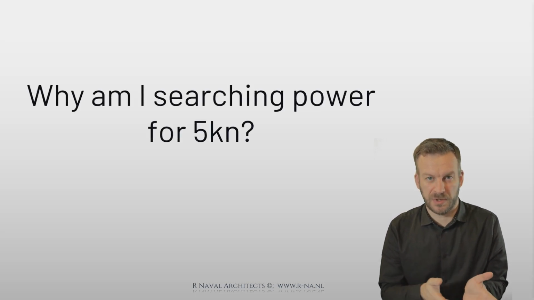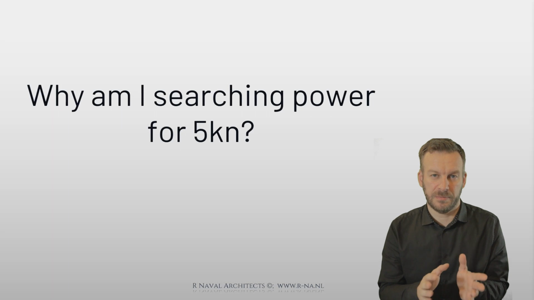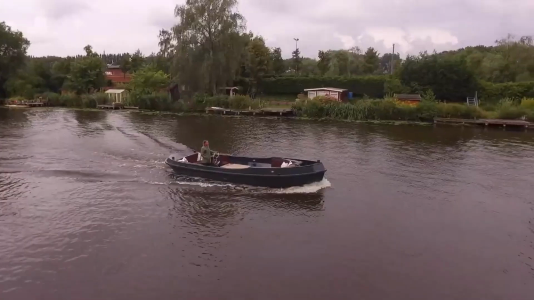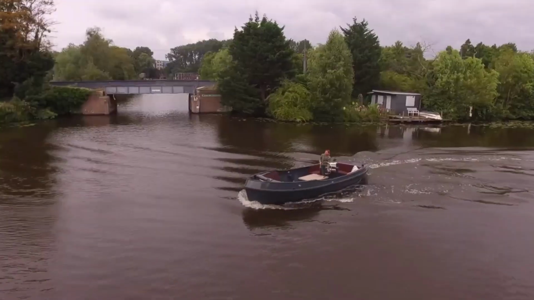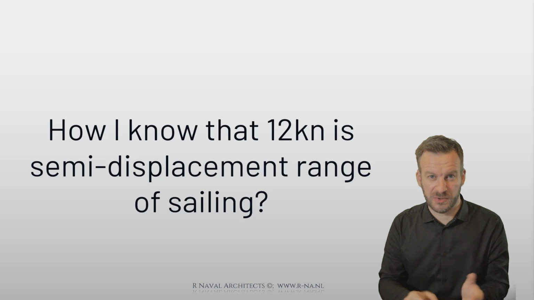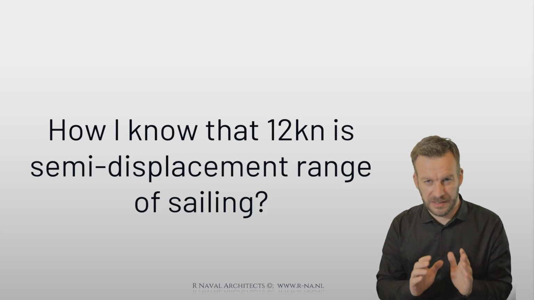Now probably some of you will ask me, hey, why are you not taking 12 knots into account? Why are you looking for 5 knots? Well, 12 is already the semi-displacement range of sailing, and all these boats in the database are displacement boats. Now, probably some of you are asking why 12 knots is semi-displacement, how do you know that? Well, let's touch on that.